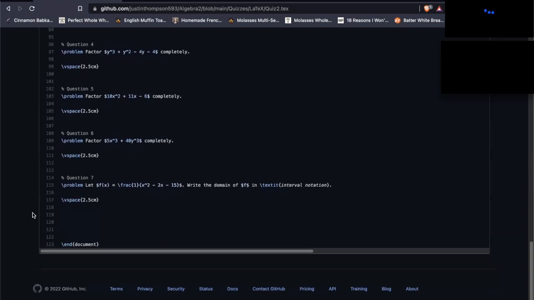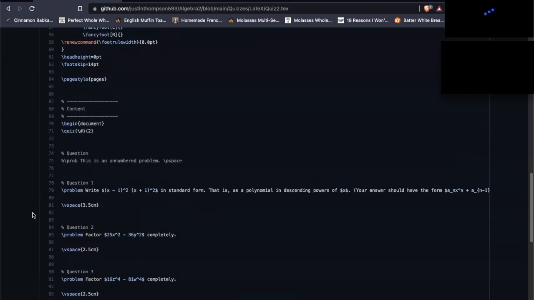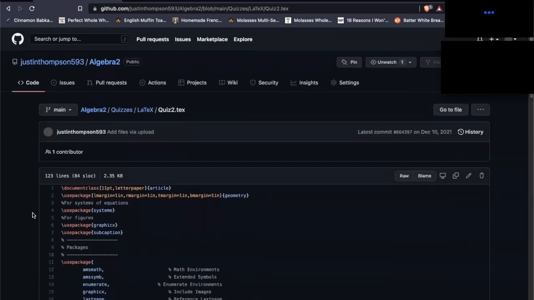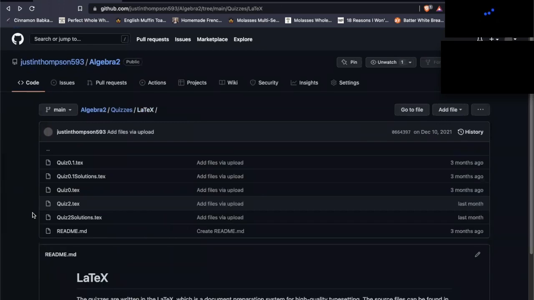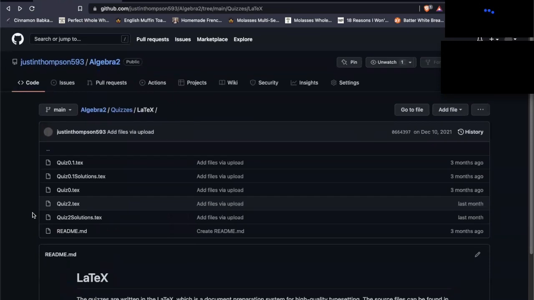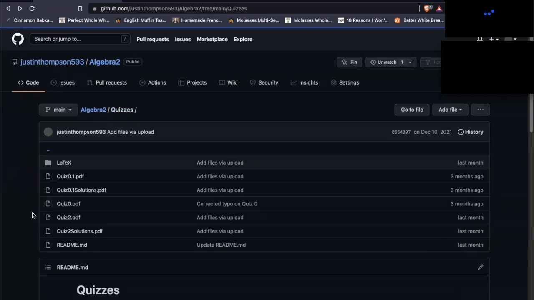And this is what mathematicians and some scientists use when they publish papers, or if you're a professor and you write up your quizzes and exams, this is what you use. And so I just have this here really to keep everything in one place, but also just in case at some point in the future, you should ever want to write something in LaTeX, now you have some information. Now you have some templates that you could use.